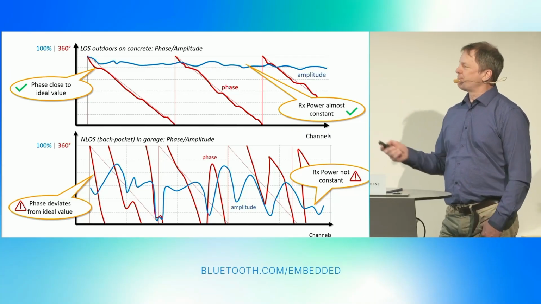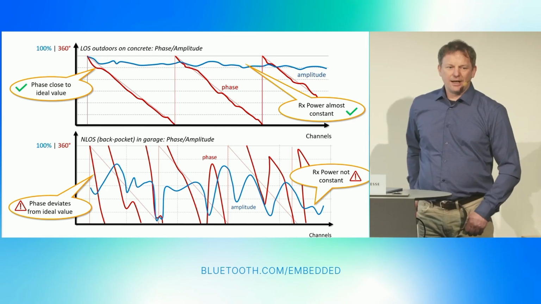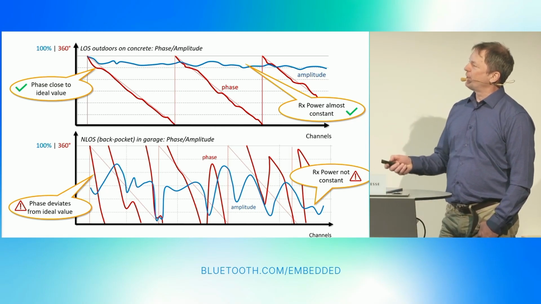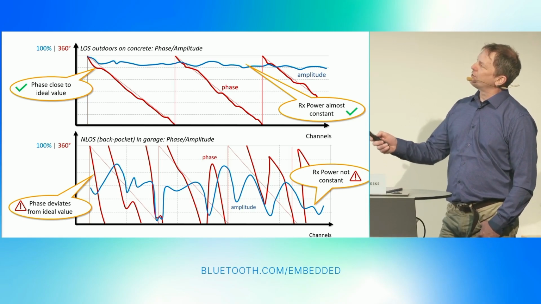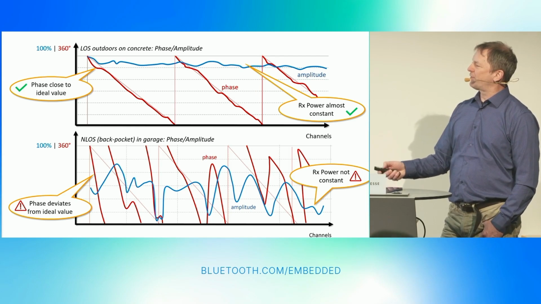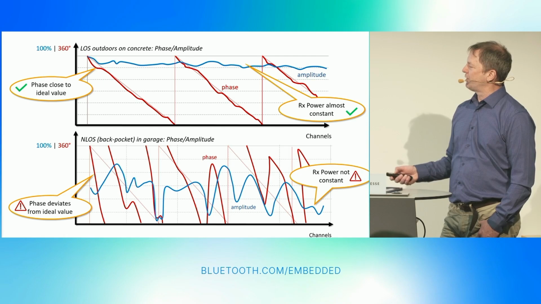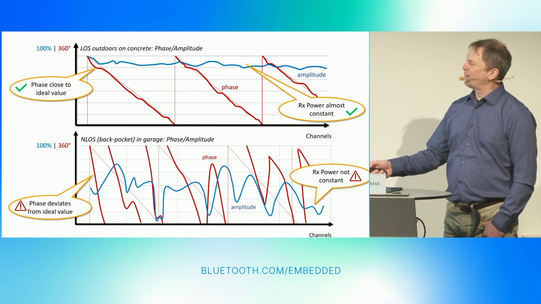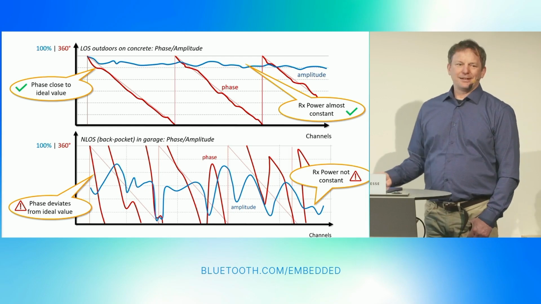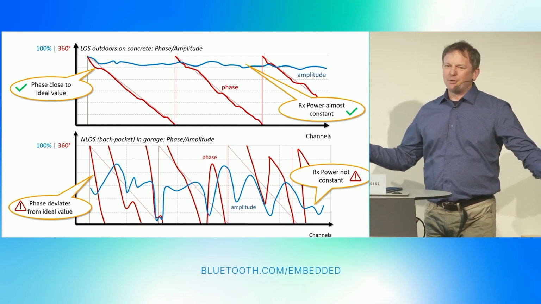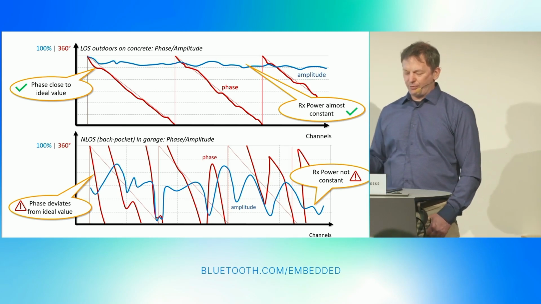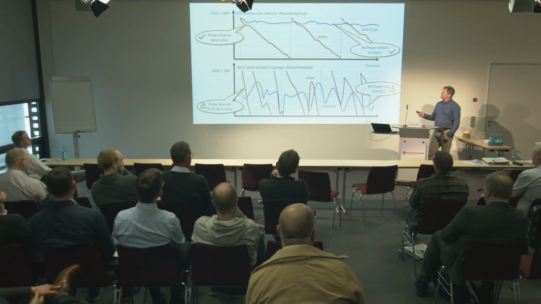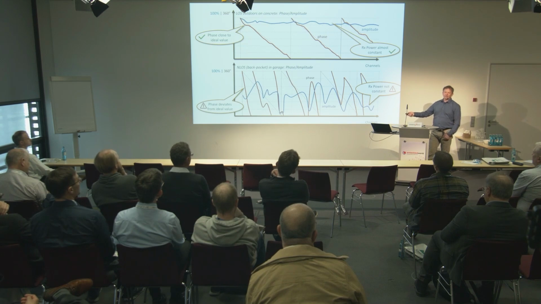Now we are going indoors in a parking lot, and I'm having the phone in my back pocket, same distance. So we have the same ideal, or nearly the same ideal phase slope here, and we should also have the same amplitude. But if you look at this, the amplitude jumps around. We see some fading holes here and there, and we are also seeing the phase going somewhere. When you look at this with your eyes, it's not possible to do something. But NXP with their RAIL algorithm, and Lambda 4 with the ranging engine, have implemented algorithms which could survive this and which could solve this distance.